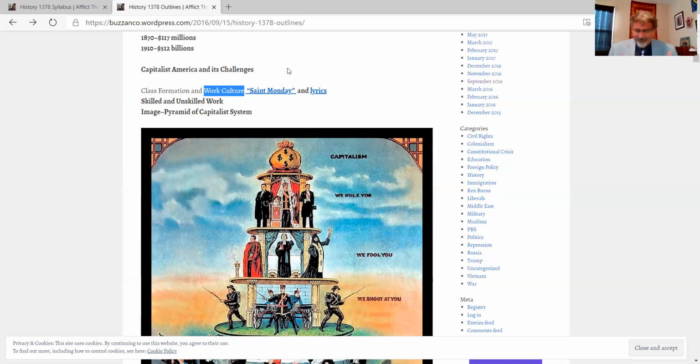What's that mean? If you're like a Catholic, probably all religions do this. You have different days which commemorate different saints, right? So workers joked that Monday was a holy day. They called it Saint Monday because quite often on the weekends they went out and they drank and they played cards or danced or whatever. And on Monday morning, they didn't really feel like going to work.